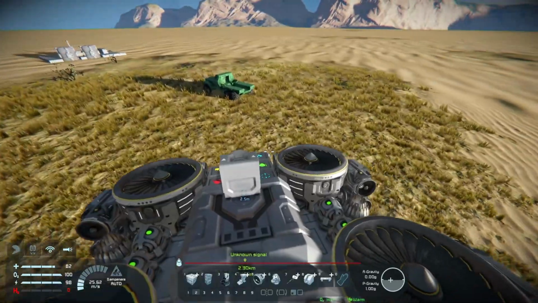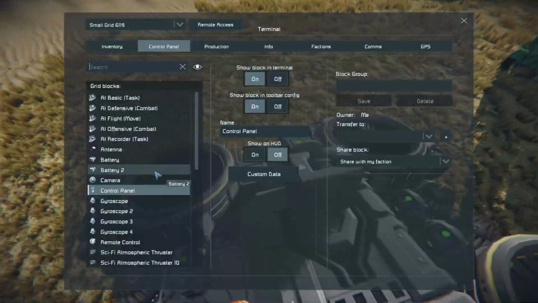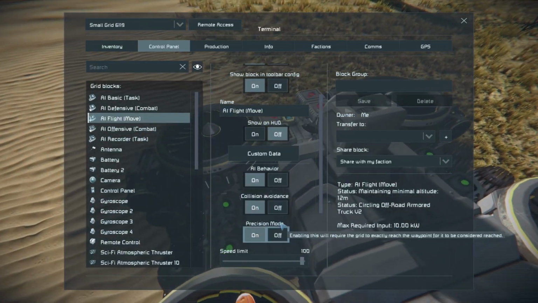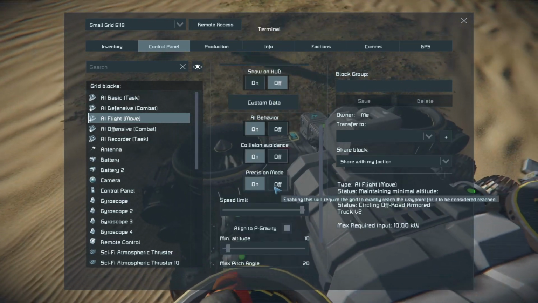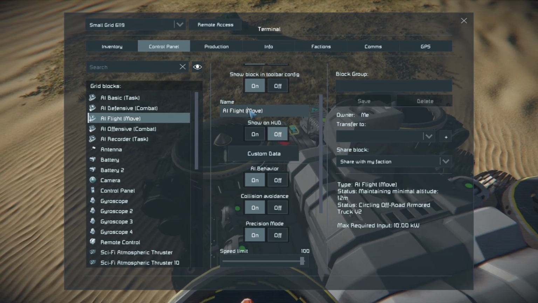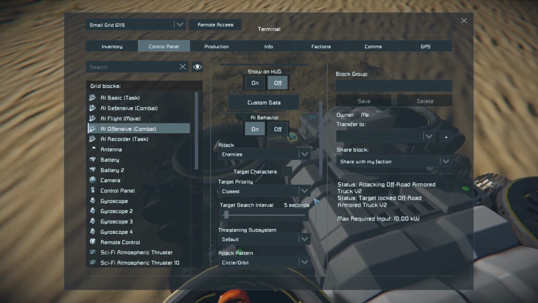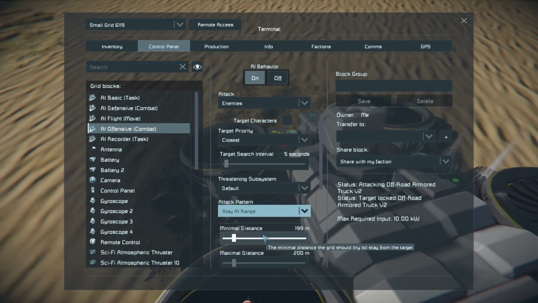This is cool. Now what if I set avoidance and precision back on. Okay. So what if I changed it so combat? What if I set it to stay at range?